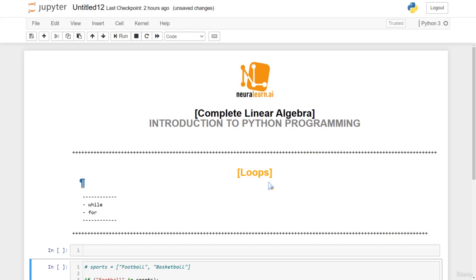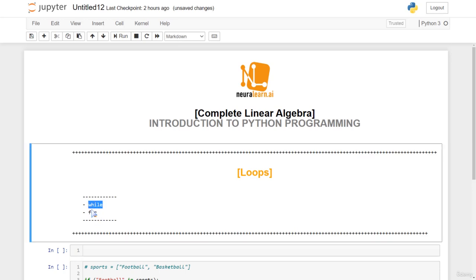Loops permit us to take repeated action. In the Python programming language, we have two main kinds of loops. We have the while loop and the for loop. Now, if the number of actions we're about to take aren't known initially, we generally use the while loop.